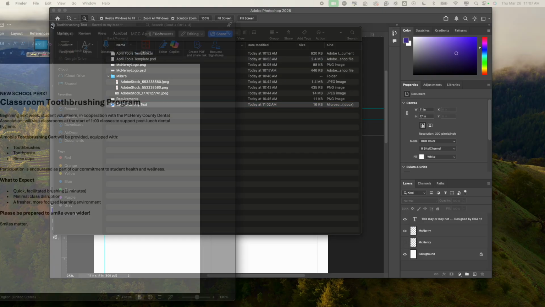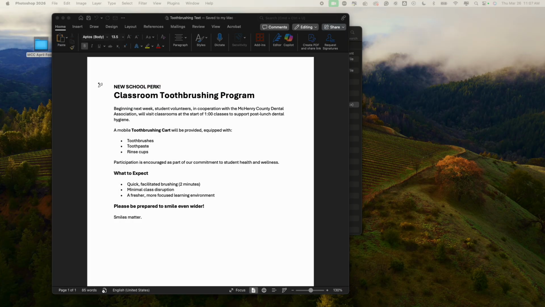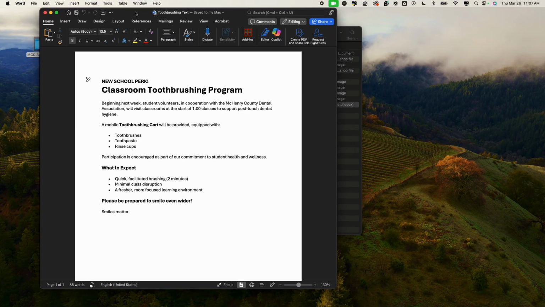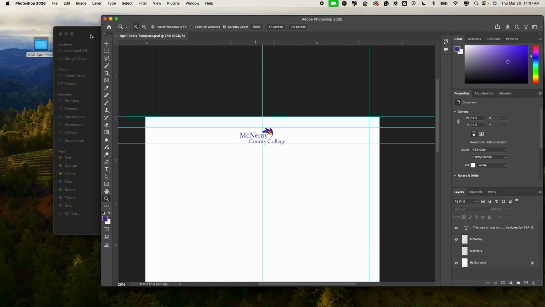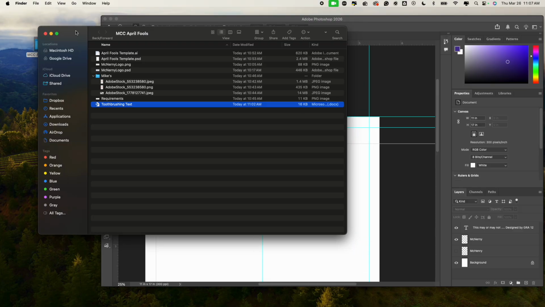Okay, so here's the text I have. And how did I do this? I just told ChatGPT what I wanted it to do. ChatGPT came out with something stupid, and I fixed it. But I did that because, like, again, I want to do this really fast. And this is a demo.